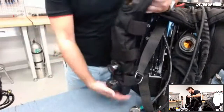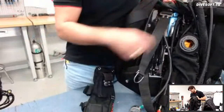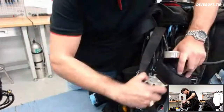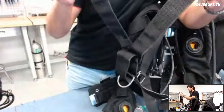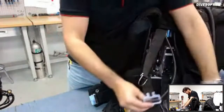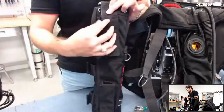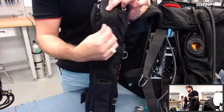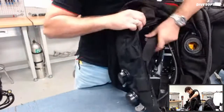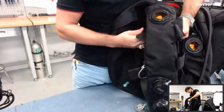We have a top connection that goes to the very tip top of the harness, and a lower connection for the crotch strap. This is the front mount counter-lung crotch strap — it has buckles that attach to the counter-lungs. On the back side of the counter-lungs there are top and bottom sleeves. For the top sleeve, we velcro around the strap. I attach it right here — nice and attached. I like to do it this way because it keeps everything nice and close to the harness.